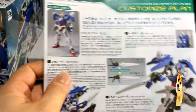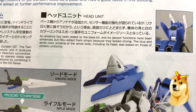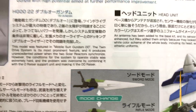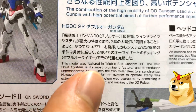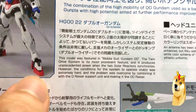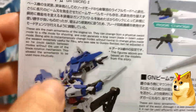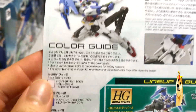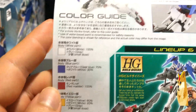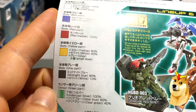This is the back of the pamphlet. It says the head unit antenna has been added to the base kit, and this section talks about the little details and features that are also in the show. This model is featured in Mobile Suit Gundam 00. Here is the GN Sword 2 with a bit more information, the GN beam saber, and finally it ends with the color guide — body's white, body's blue, red, yellow, gray, and the sensors are green.